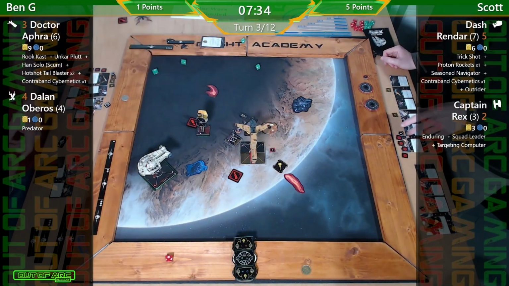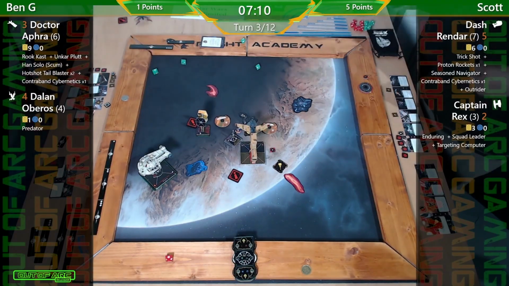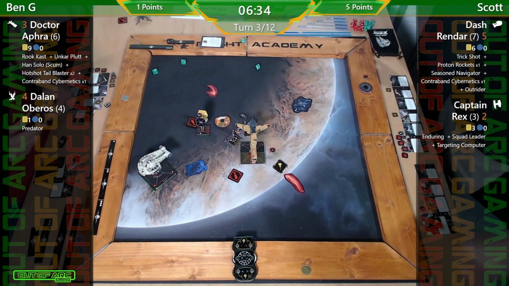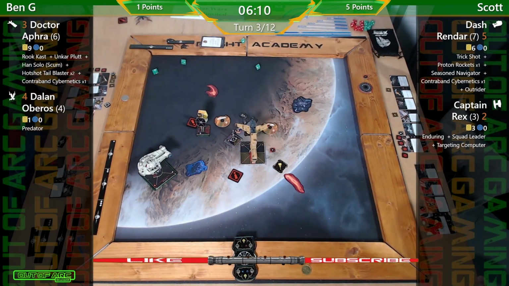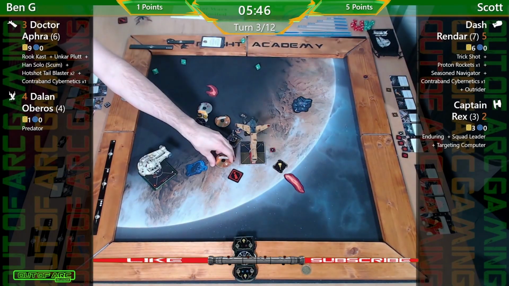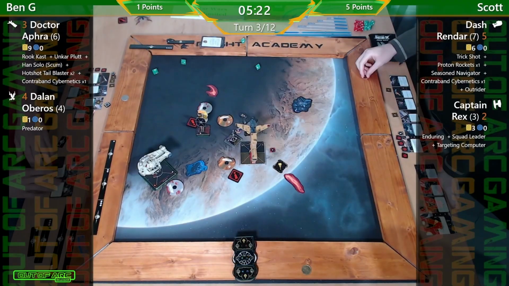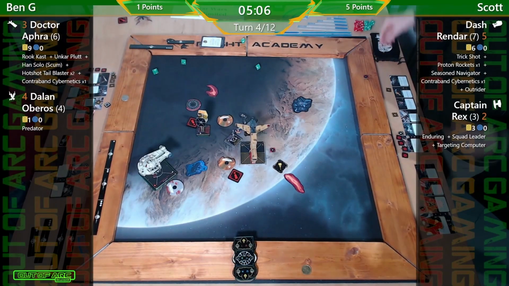Only one of those objectives is really in a good position to be captured, and at the moment Ben's not in a great position. Dash can easily do a 2 hard and come round quite comfortably. Rex has got to be careful. It could be a bit of a bump, but this turn, at the moment, the position definitely favours Scott.